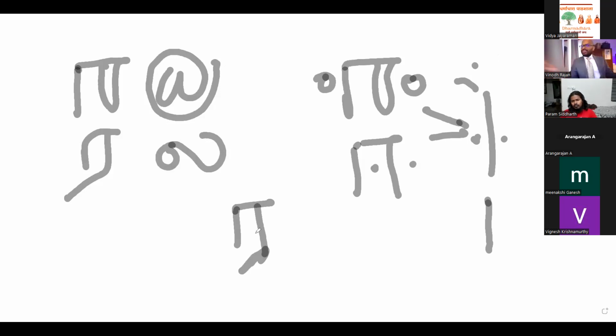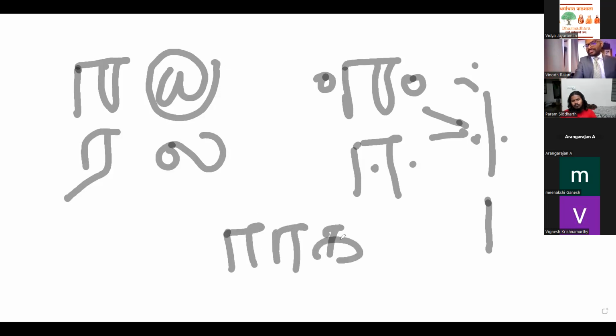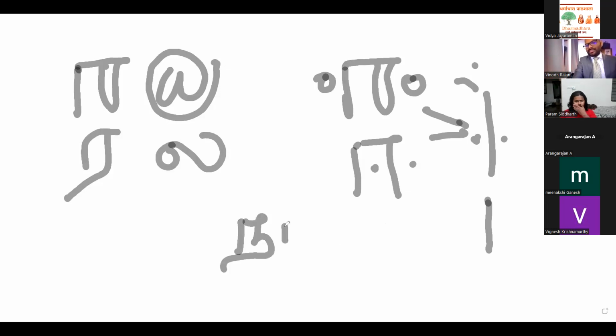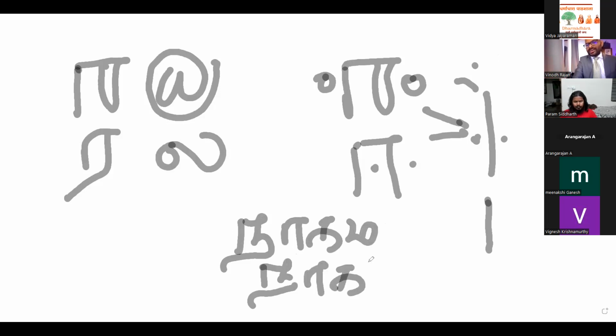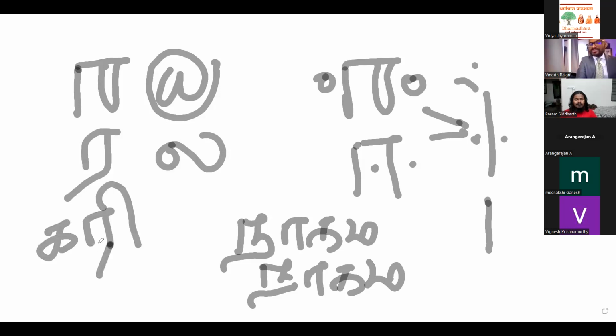If you take Tamil books from 100, even 150 years ago, Tamil never differentiated between ra and tanakal. So raga used to be written like this. And if you want to write Naragam and Nagam, both look the same. After the advent of printing, that's why you can sometimes see people write kari like this instead of this.